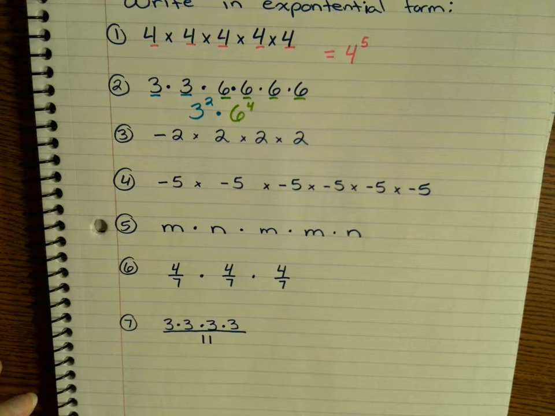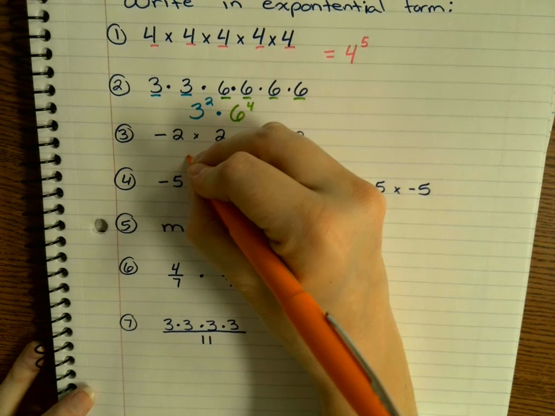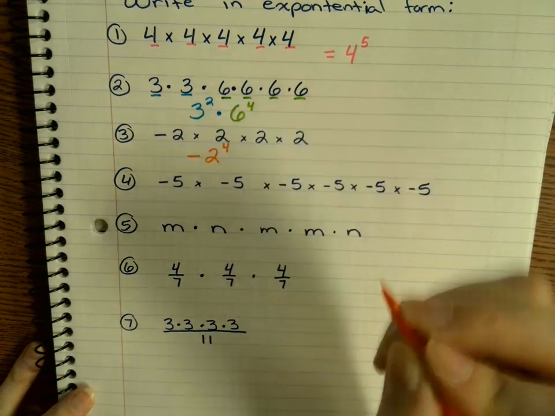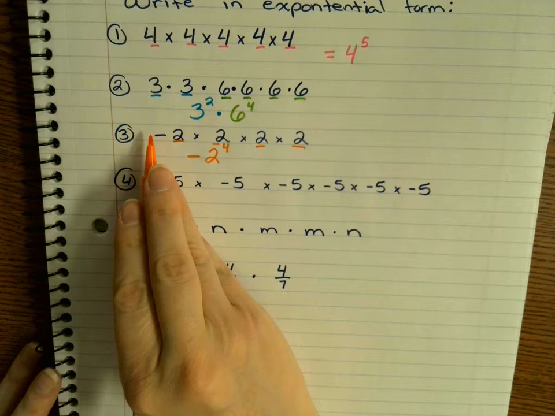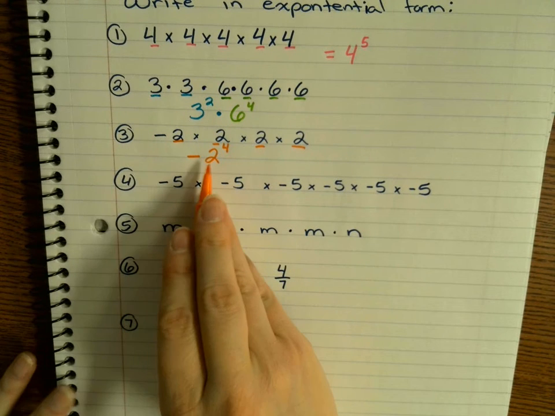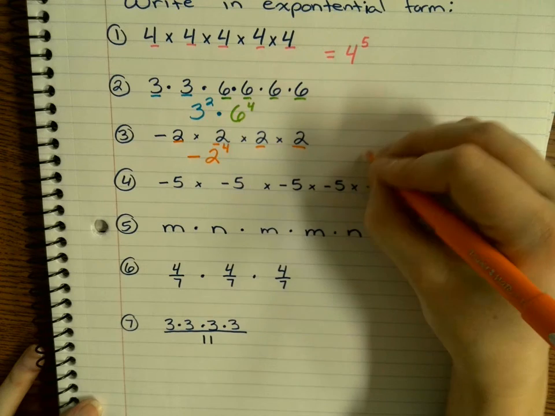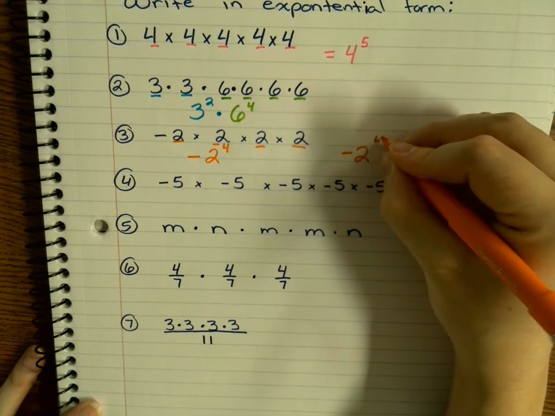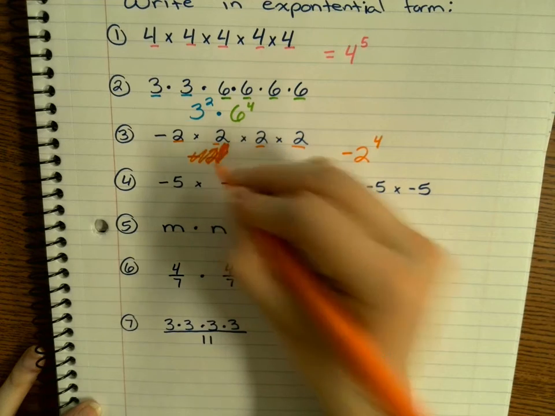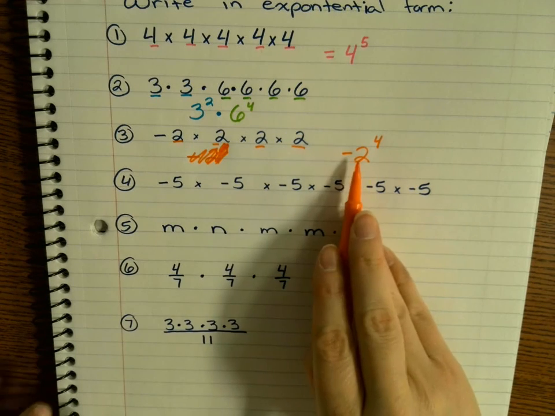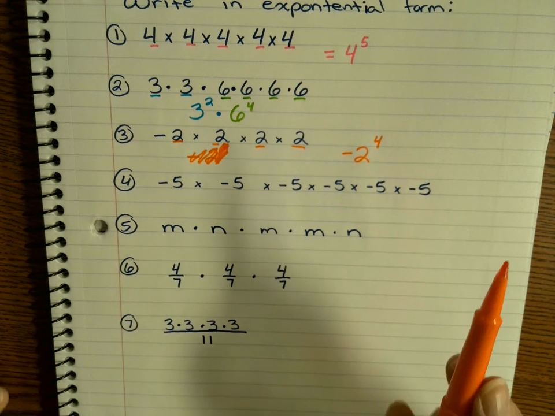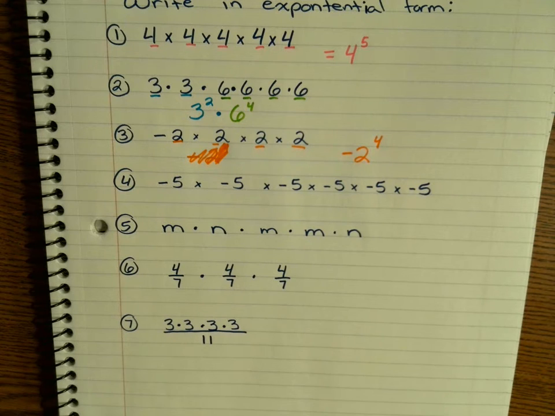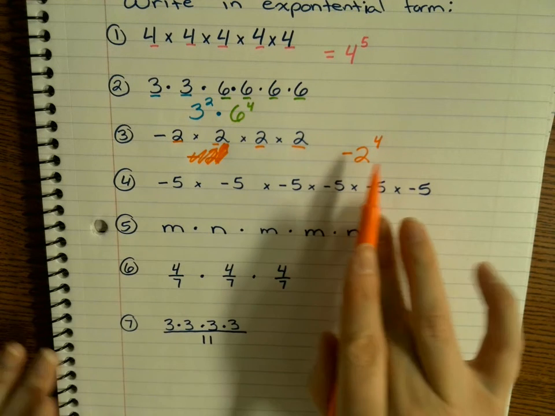Negative 2 to the 4th power without parentheses. There would be no parentheses. If you just write it as negative 2 to the 4th power, that 2 is repeating 4 times. The negative is only 1 time. So that means you would just write it without parentheses. So I'm going to write it off to the side here. It would be negative 2 to the 4th power, since that looks a little wonky there. Okay, so that would be without parentheses. Yes, you technically could write negative 2 times 2 to the 3rd power, but if you wanted to write it as shorthanded as possible, this would be the proper way to write it.